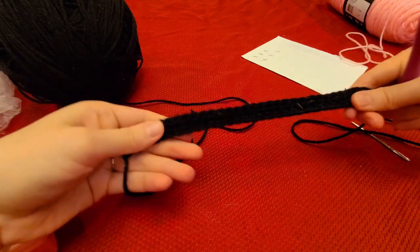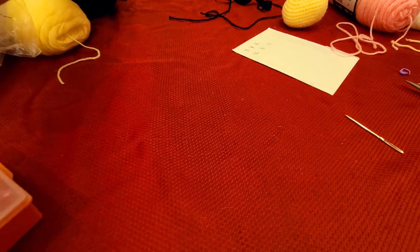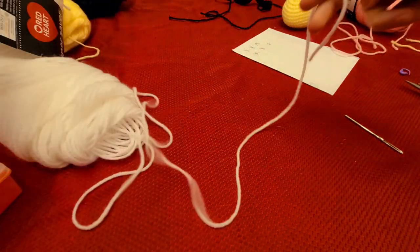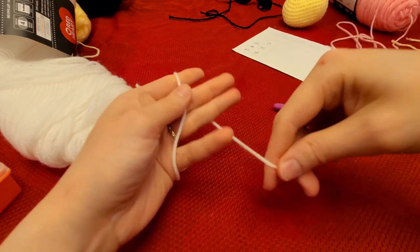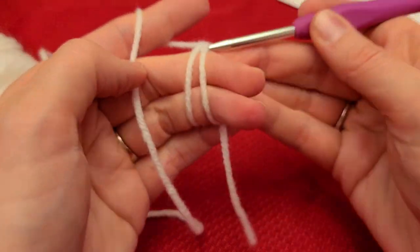And here is your stripe. So you can go ahead and set that aside for now, and we'll move on to making the wings. For this, I'm using white, and we're going to make a magic circle with 6 stitches.